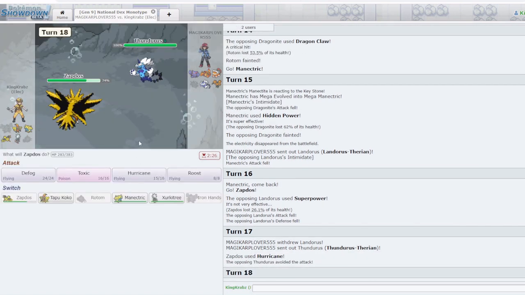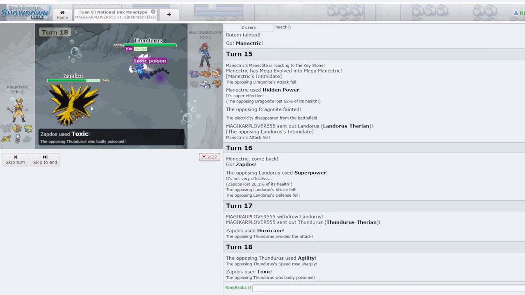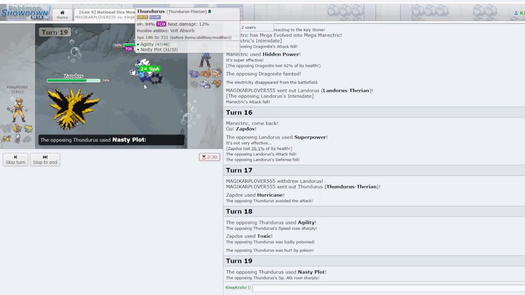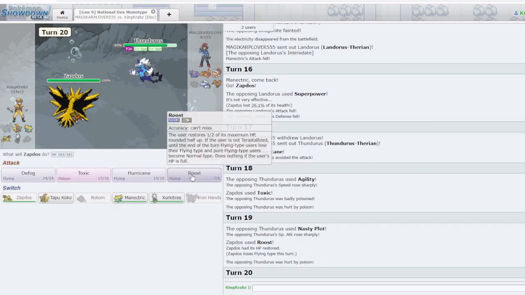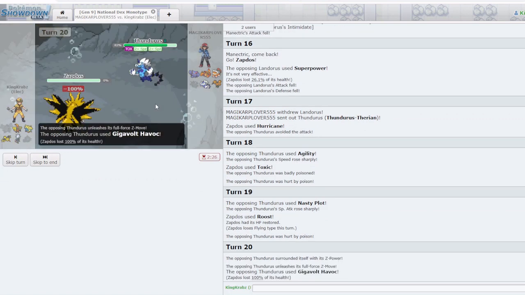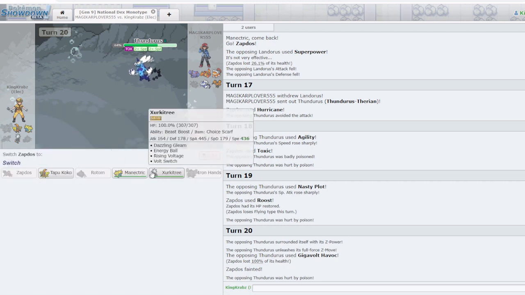Not good, not good, not good. Especially after Agility. Now I can probably actually out-roost this thing. If I'm being honest, I'm just going to roost a bunch unless it's Nasty Plot. Of course, I willed that into being. I'll roost once more. Gigavolt Havoc kills. Yeah, absolutely demolishes me. And my Coco is too low.